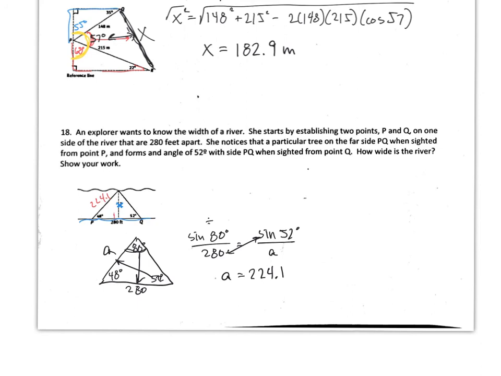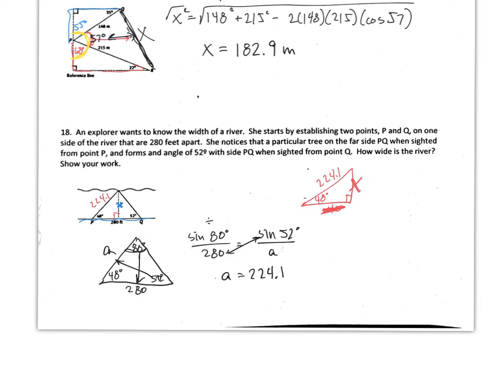This is a right angle. I'm going to redraw this triangle. This is 48 degrees. I'm looking for this. Ultimately, this is my question. I just figured this out, 224.1. Do not call this 140. You don't know that. So I'm just going to do, you can do law of sines, right?